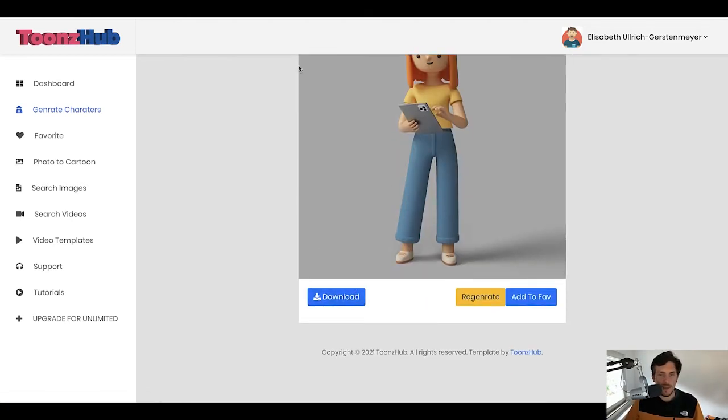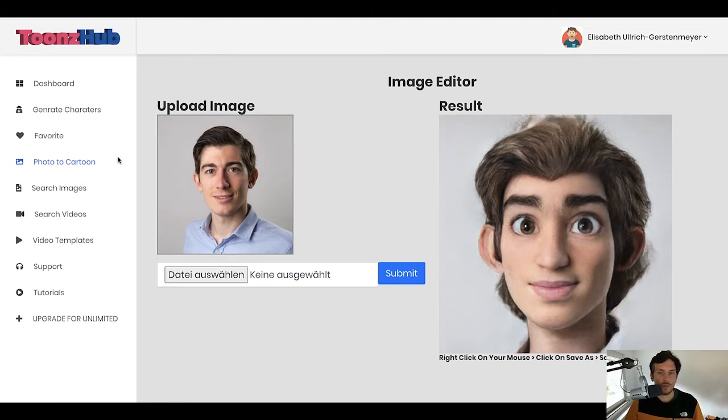You would just download them and edit everything within your Toonshub software. Also a really cool feature — photo to cartoon. Many clients on Fiverr are looking to have their own picture turned into a cartoon character to use for their websites or products. This is something many of my clients ask me to do, and it's basically done instantly. Your client sends you their image, you upload it, download the cartoon version, and send it back — super, super simple.